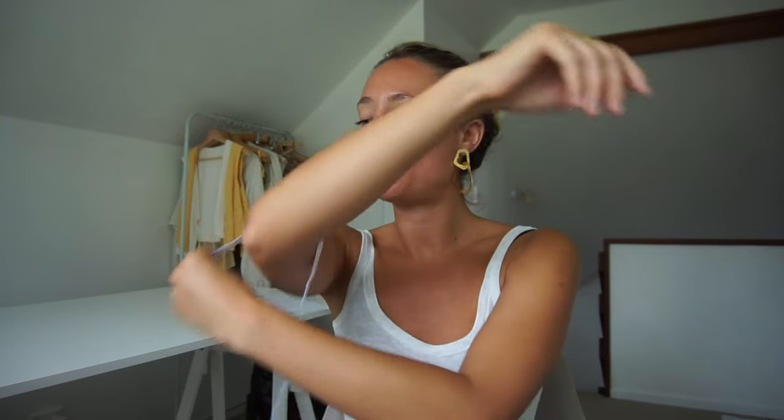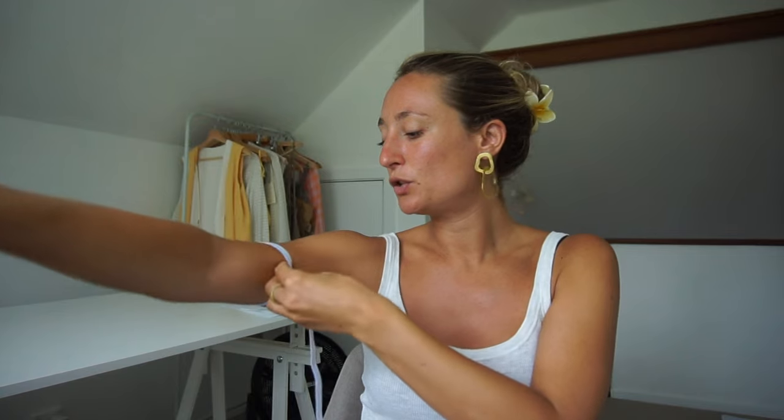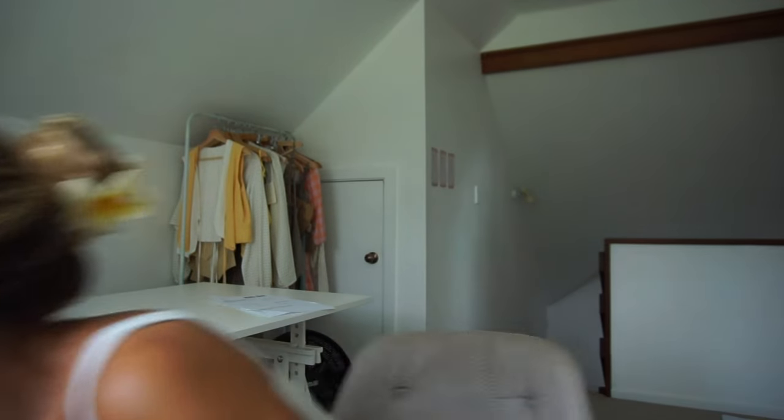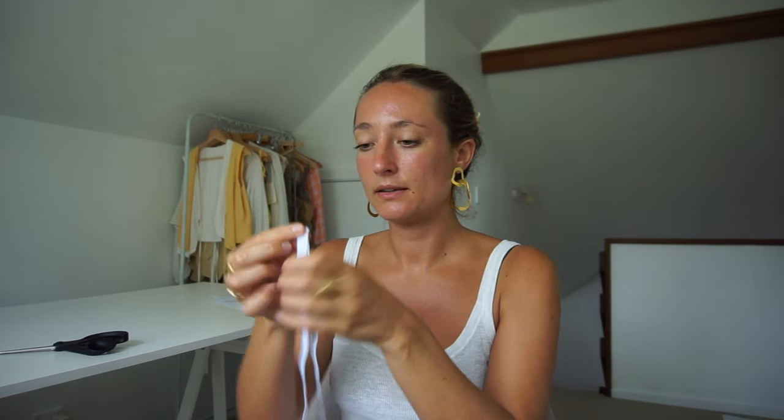So I'm taking my elastic and wrapping it around the widest part of my upper arm. Make sure that you can still move it around a bit, but you don't want it to be too tight, because when all the fabric is scrunched up, it's going to add a bit more width to your arm. So I'm wrapping it around my biceps, and then I'm also going to add 1 centimeter of seam allowance. So I'm going to cut mine off. And for reference, my elastic is 27 centimeters long. And then I'm going to cut another part because I have two arms. Like this. And we put them to the side.